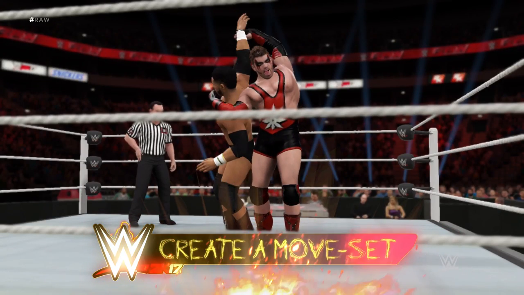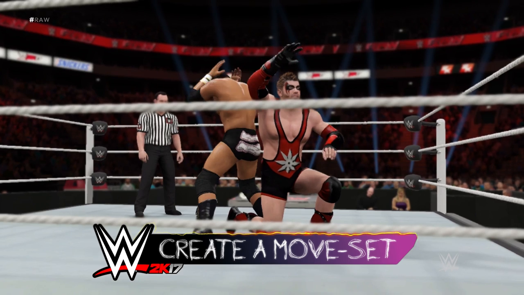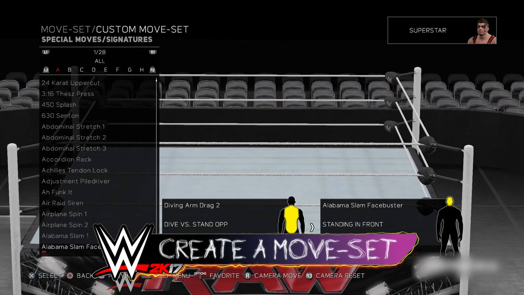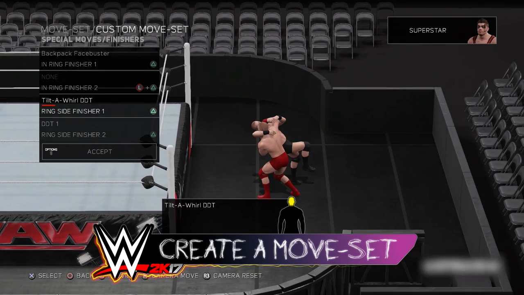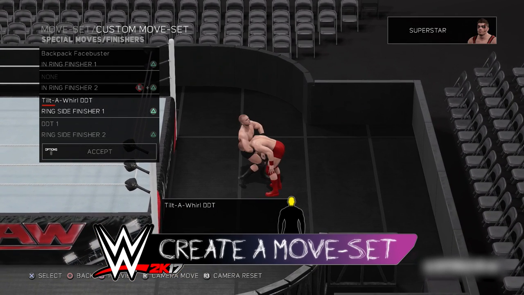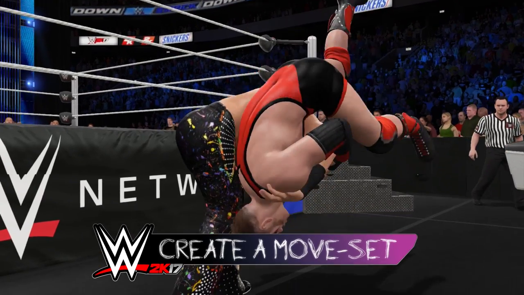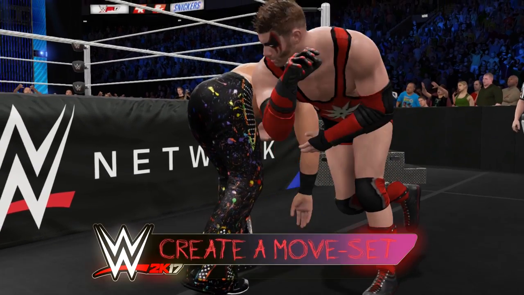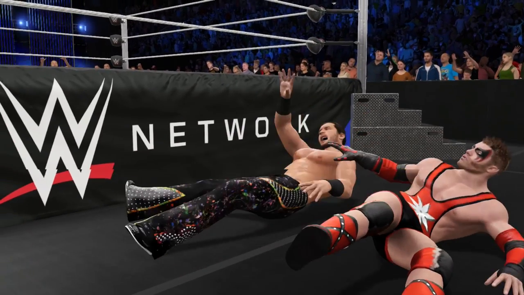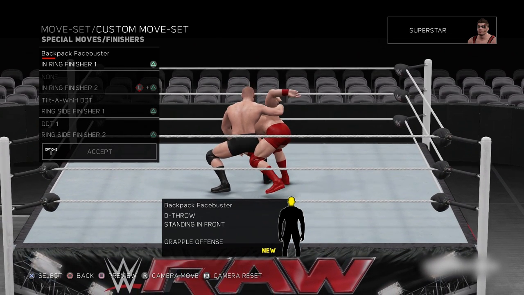I definitely appreciate that. On to create a moveset, which obviously is usually everyone's just about favorite feature as far as creation goes. This year, with all the extra move types they added in, look at this. You now have ringside finishers as well as in-ring finishers. So you can have completely different finishers whether you're inside the ring or outside the ring, which is an awesome addition. It really lets you switch up your play style, switch up your entire moveset, and have something that's pretty unique and original.